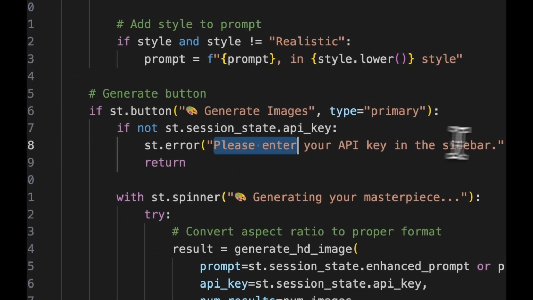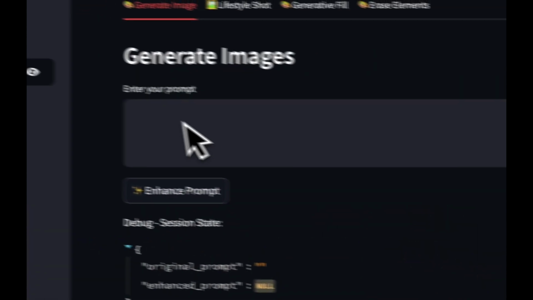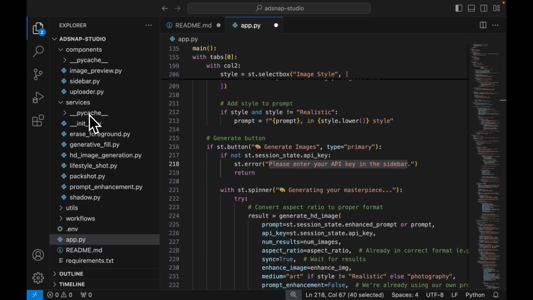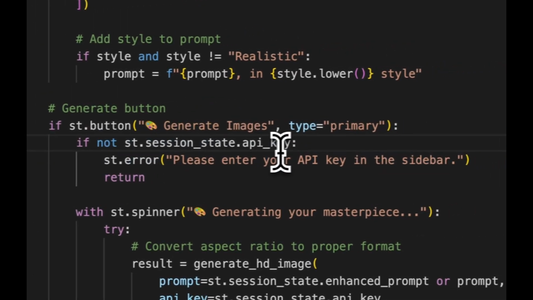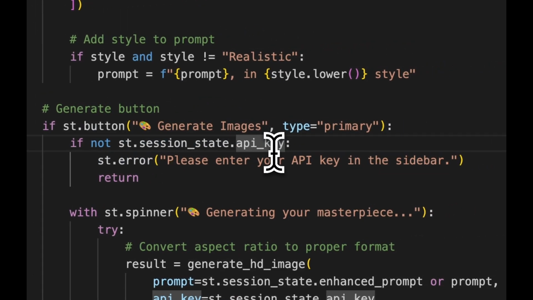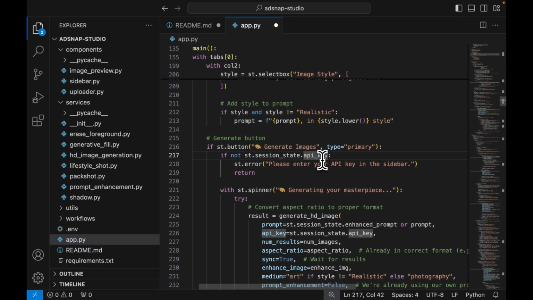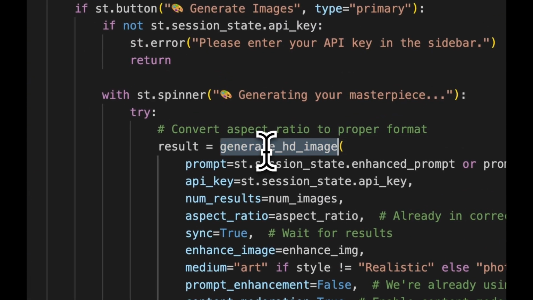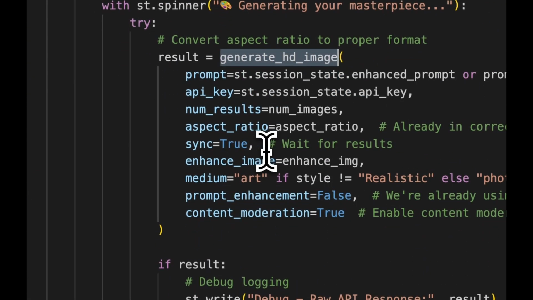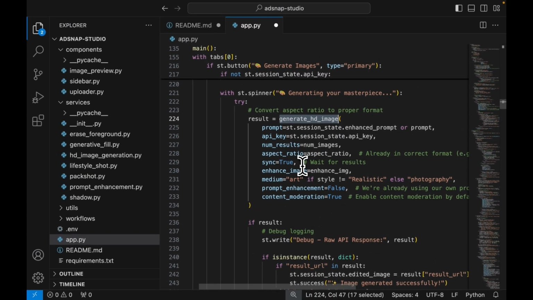So basically, if the API key is not available, it asks you to enter the API key. And of course, I've added those things because that's what I'm trying to explain to you, that it's not just about looking at just one thing, but also making sure every aspect is handled. What if the API keys are not there, and all these are production level code, right? And then it generates your masterpiece, which is using generate HD image. And of course, you can use multiple stuff out here. But yeah, this is the first one.